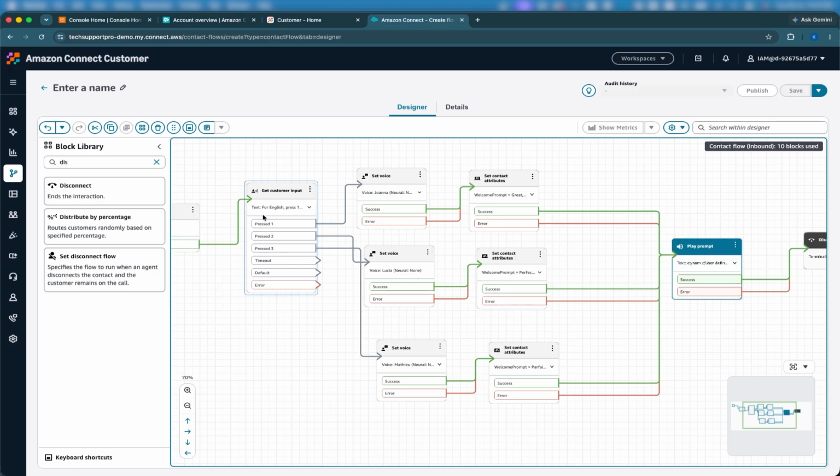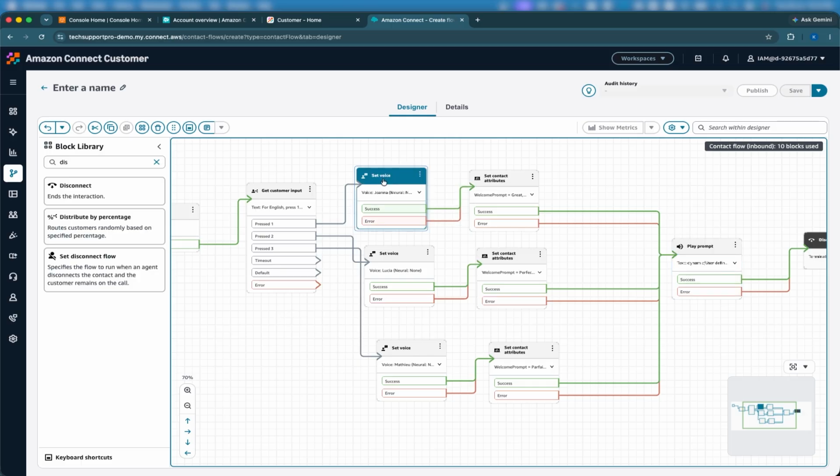And one of the things that could have happened was that there wouldn't have even been the need for this language selection. If, say, you are using customer profiles and you know the language for that particular customer already, all that you are doing is getting the language and then we can check an attribute based on the language that comes in. Then we set the voice, then we go.